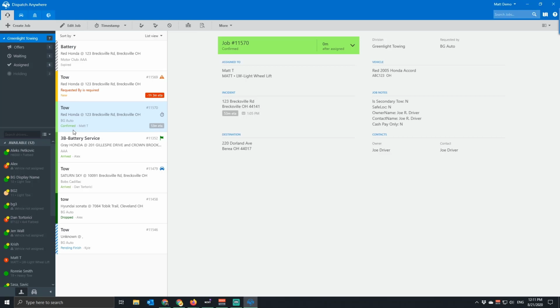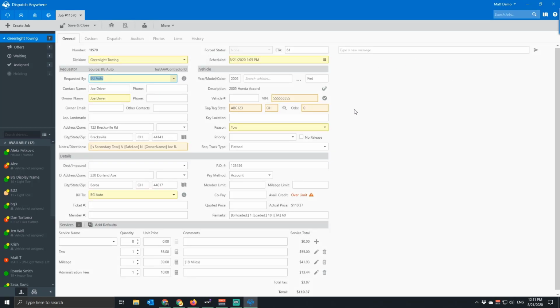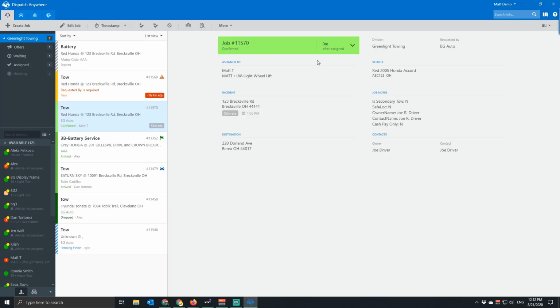Now, if you don't already know, between dispatch and driver, let me open up this call, we have a little chat box over here. Now, I can type things back and forth, so I can say hello to my driver, and they'll get that. The driver also has the ability to send a message back, all right? And send something back. All right. So I sent a message back.